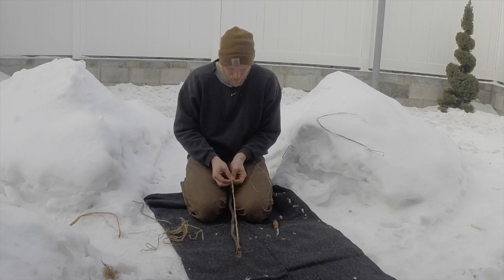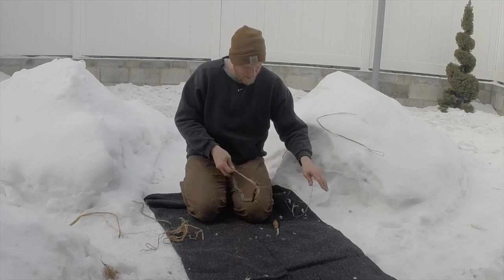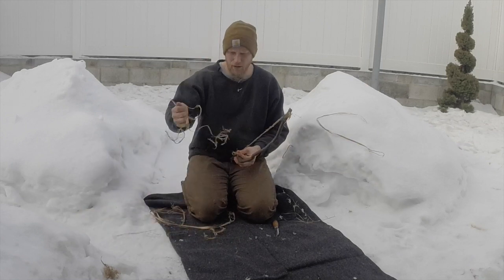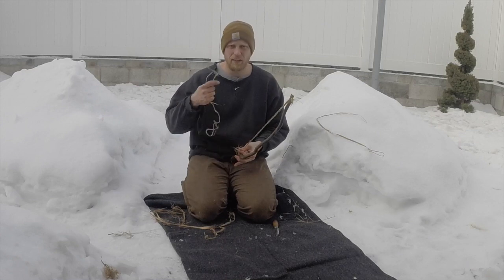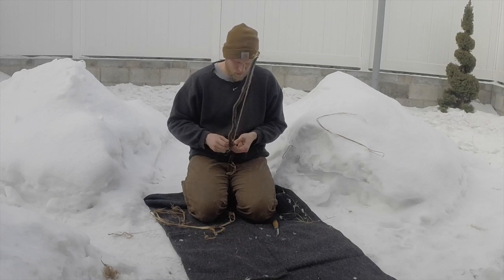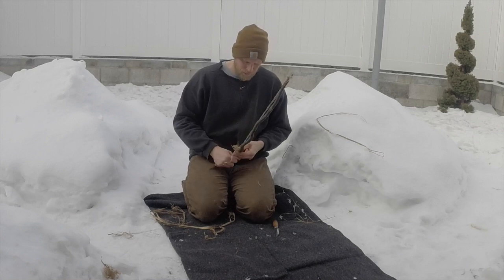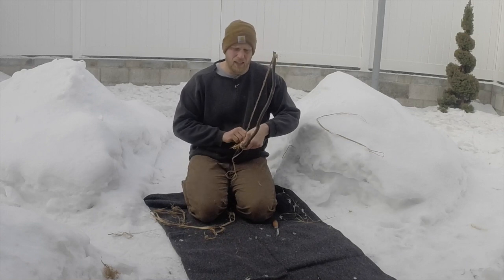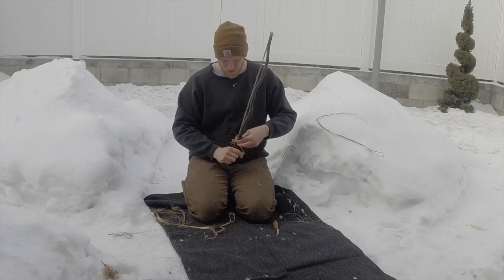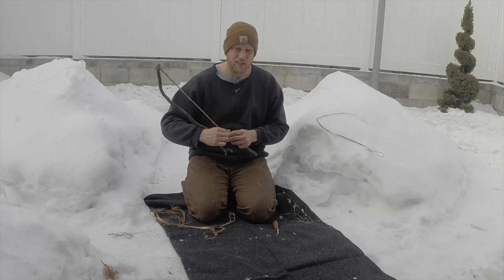And once I get down to the bottom, I can put another half hitch in. And then what I like to do is take some of this that I either pulled away or some small scrap pieces laying around of that inner bark. This doesn't have to be anything fancy. I basically just tie it onto my bow. That eliminates having to try to tie any of this cordage into knots, or into any kind of lashings or anything like that. And again, this makes it super quick.